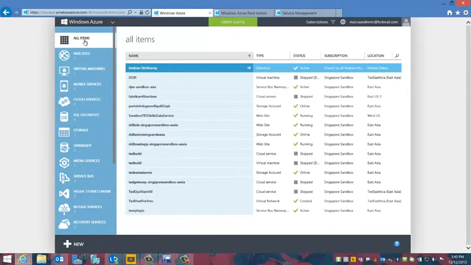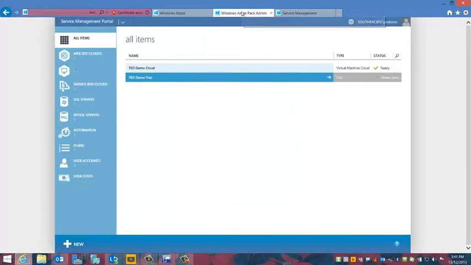This is the interface that we're all familiar with when we're working with Windows Azure. You'll notice that as time goes on, extra things get added to Windows Azure. Now what we want to do is start looking at our on-premise application of Windows Azure Pack for Windows Server, or perhaps a service provider utilizing this pack as well. You can see here I get a very consistent interface, and here I can create and set up website clouds, VM clouds, service bus clouds. I can even set up user accounts and plans for people to utilize, customers of mine, once I allow them into this particular environment.